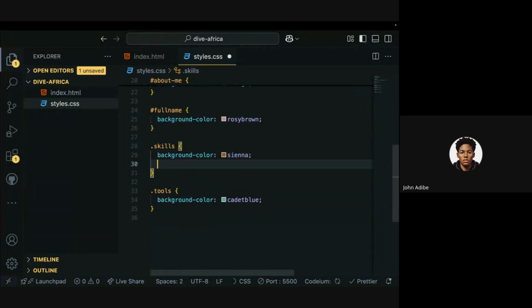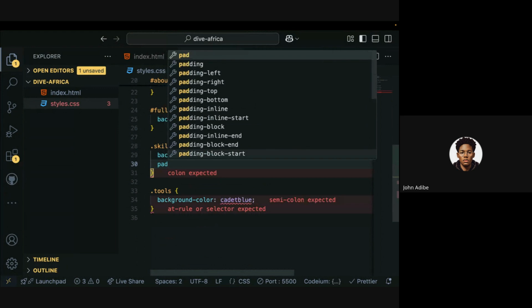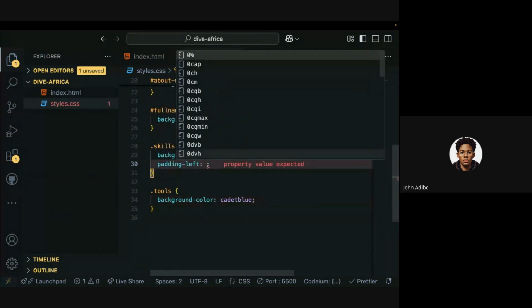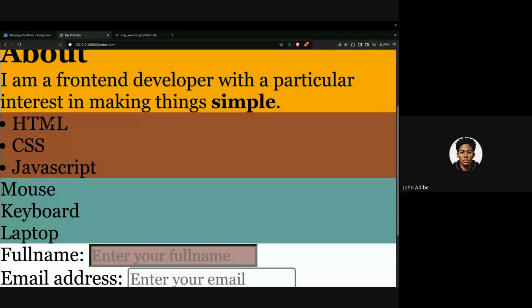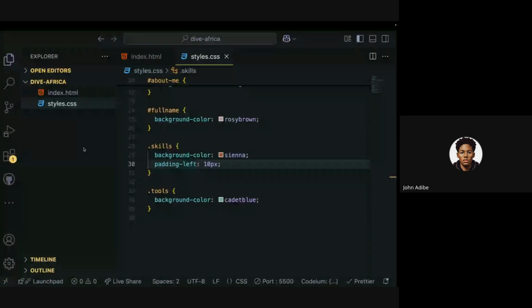So if I come to the scales and say padding left, let's say 10px. Px is the unit of measurement, the default unit, but there are other units. That's pixels. Padding left. Oh wow.